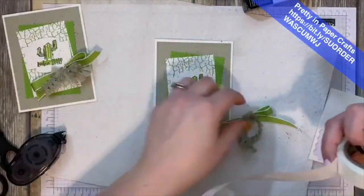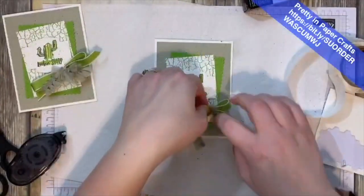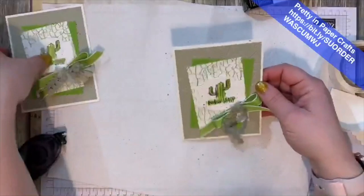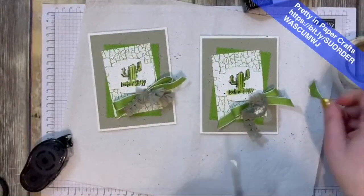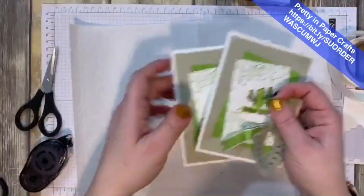It's a very easy way to tie a bow. I've seen a lot of cute versions of this bow. Okay, and then you put that down in the middle. Oh, so cute! Yay! And I think I might trim this down just a little bit. Tone it down, bow. How cute is that? I love this cactus card.